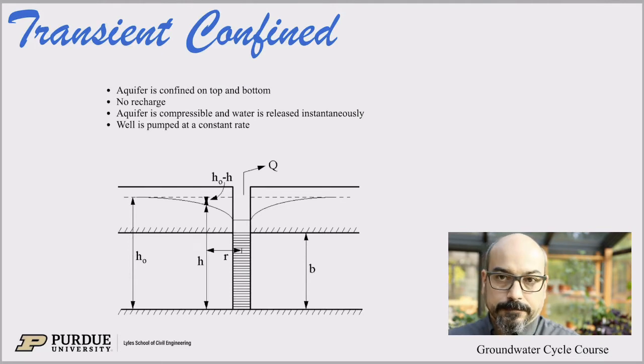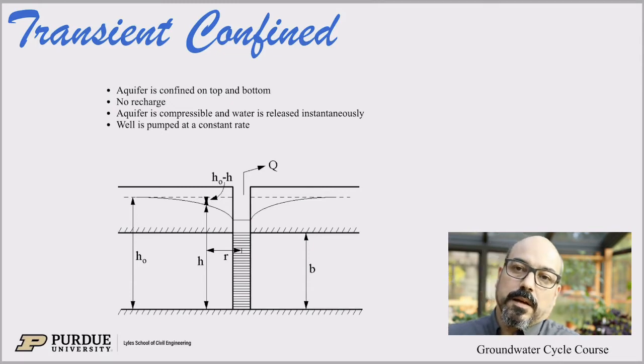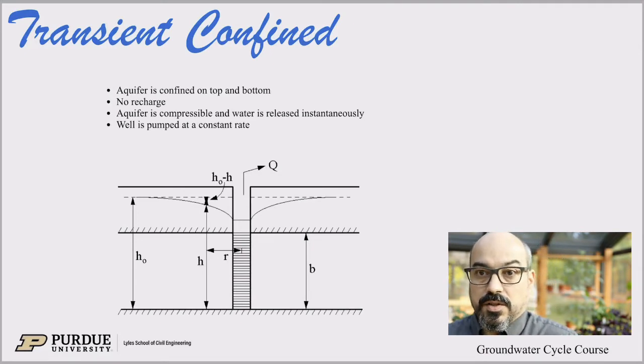All right, a few assumptions for a confined aquifer. Again, confined top and bottom. There's no recharge, so nothing is leaking into it. Everything is just the confined water itself. The aquifer is compressible, so remember that in confined aquifers, the water that we get by pumping comes from the compressibility of the water and of the skeleton itself. The depth of the aquifer is constant, everything is constant, it's full of water, so the only thing that changes basically is pressure in there. And then of course the well is pumped at a constant rate. So there's a pump that just pumps 1 cubic meter per minute or whatever that may be. And that's sketched to remind you the configuration at the bottom.